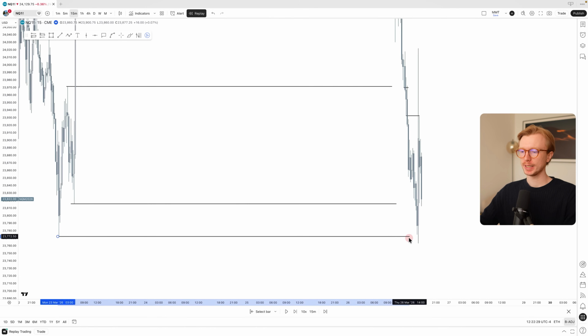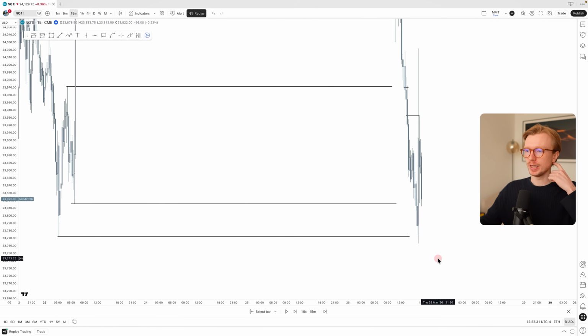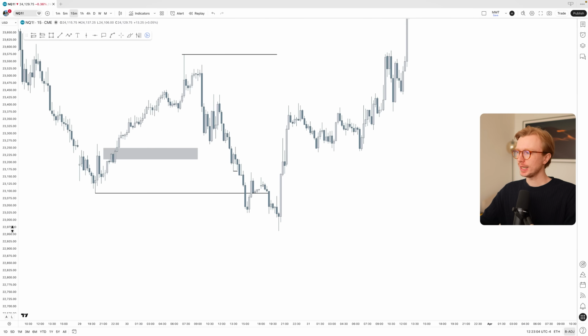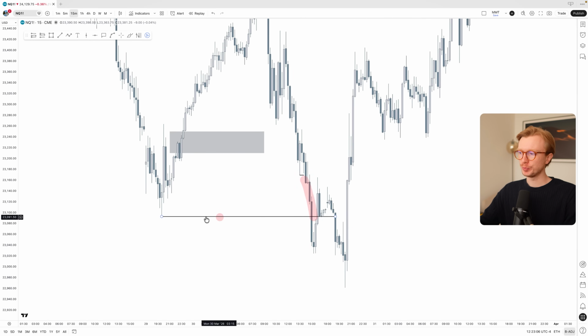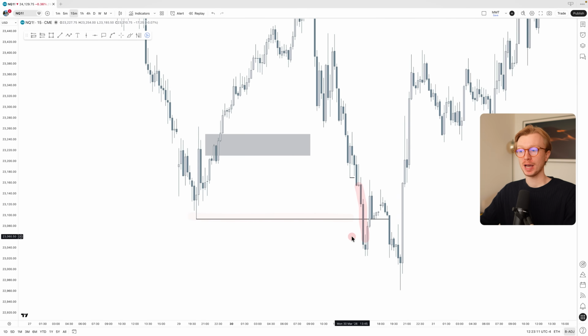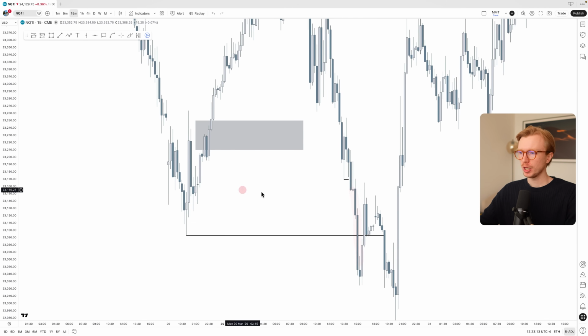Once we reach the target again, once we reach the magnet, that is where we can now potentially consolidate. It's not that clear anymore. So what I need you to understand as well is that for your risk management, you can go break even fast, because price should be fast. Again, in these last areas, because this is again that magnet, price should move fast towards it. Now, fast is of course all relative, because on the 50-minute, you could argue, well, this still took, what is that, 45 minutes right there.